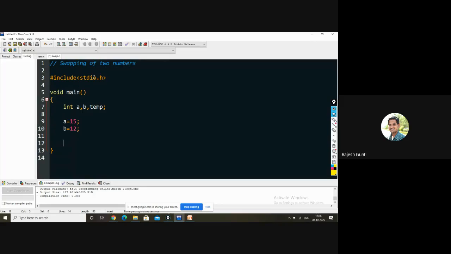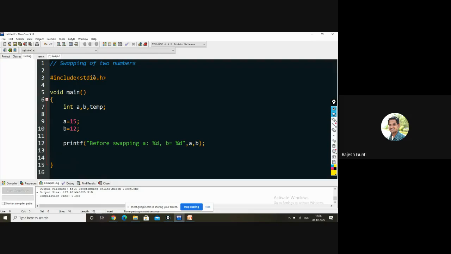So I'll write printf: before swapping, what is the value of a? It is percent d, comma b is equal to percent d. I'm just displaying the values of a and b before applying this swapping technique.